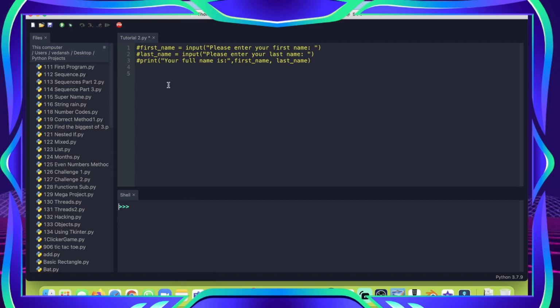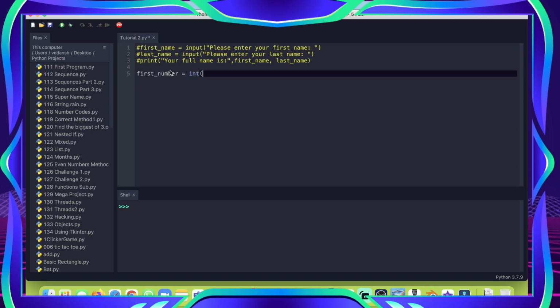Now, using the input function, we will create a program to add two numbers. We'll create a variable first_number. You can name your variable anything. Equals input, but this time it's a number, not a string, it's an integer, so we will use the int function. The int function means we are getting an input in integers.